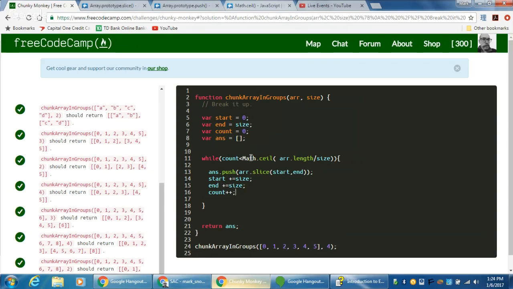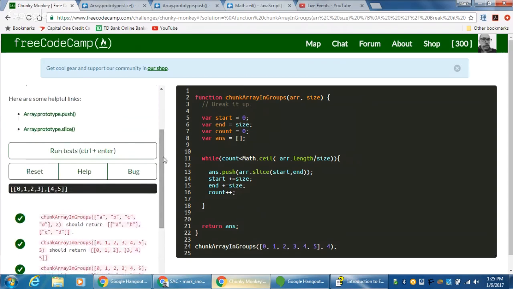We go back up here. Is 1 less than 2? Yes, it is. We do the same thing. We generate a new array. In this case, our start is here. And it goes 1, 2, oh, and then we run out of space. So it just ends the array. All right, and then we increase both of our start and our end. And we increase our counter. However, our counter is now 2. Now, is 2 less than 2? No, 2 is equal to 2. So we exit our while loop and we return our new array. And our answer, when we run this, we get an array with subarrays inside of it.